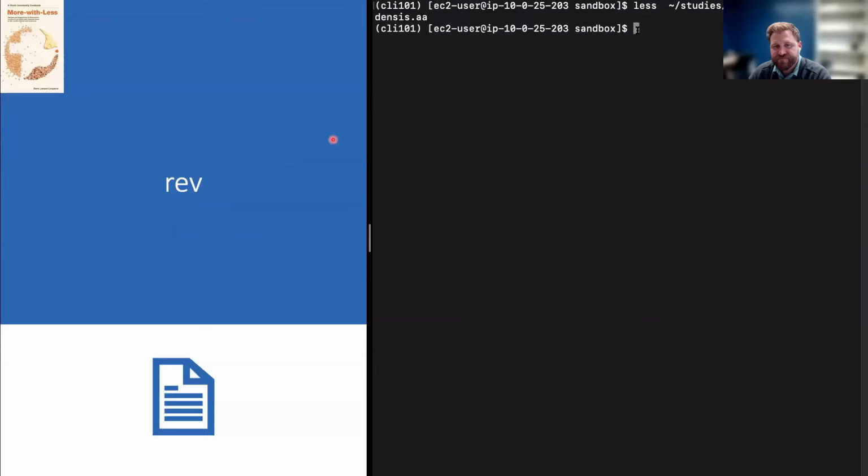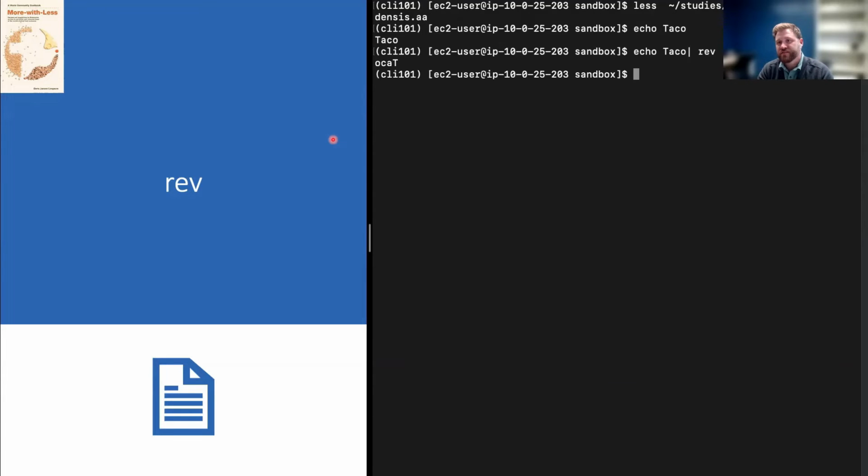Rev is fun because if we echo something, let's say we echo taco, we can also reverse it and get it backwards.